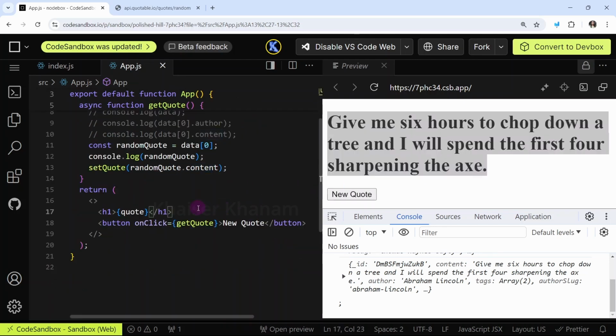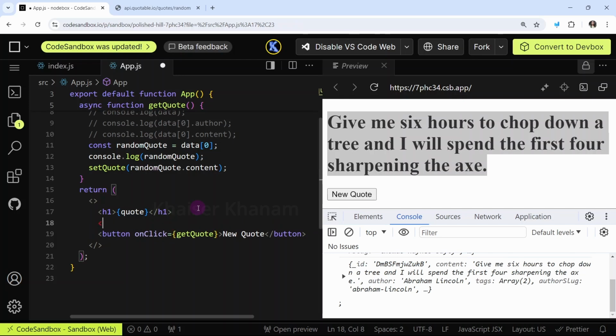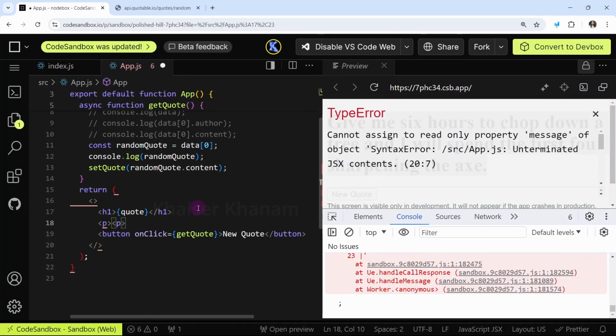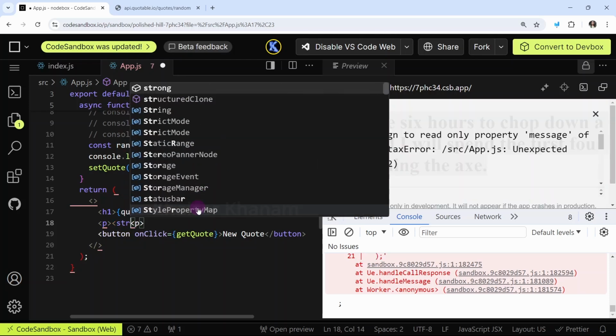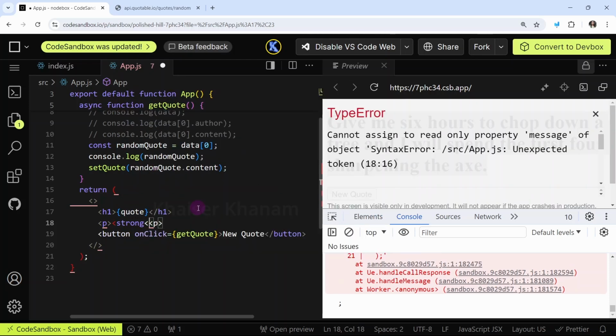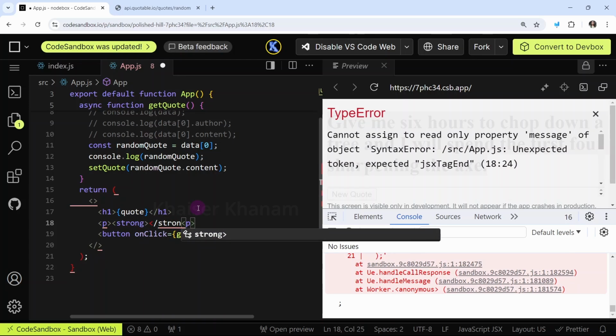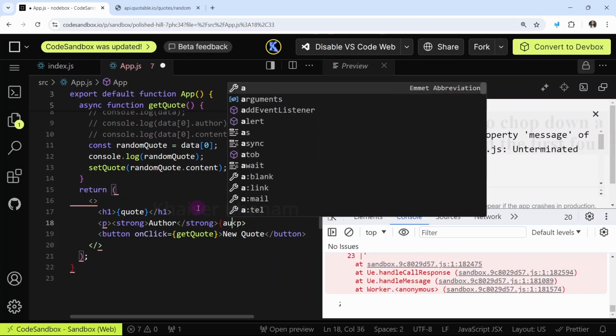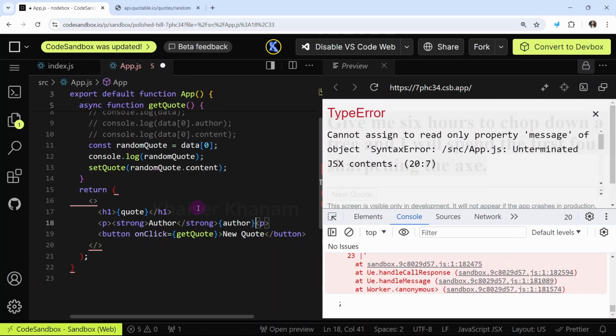Now same thing, if you want to display the author, below this I will write a paragraph. I will be closing the paragraph, and inside this a strong tag, and here I will be closing the strong tag. Inside this I will be writing author, and here I will simply write author.